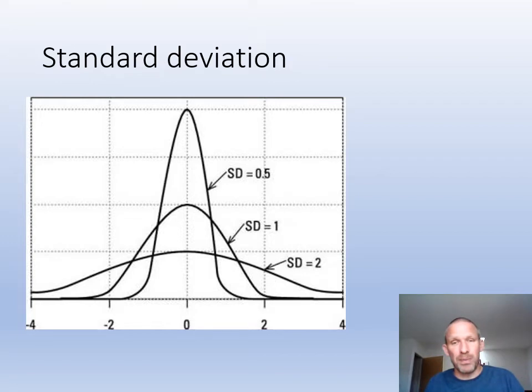I don't know if this will help or hinder, but if you look at where you've got a standard deviation of 0.5, if 0 is the mean, then those scores are all quite tightly grouped around the mean. As the standard deviation gets higher, then the scores are more spread out. That's what we're getting at. But don't let any of this put you off. Just remember, standard deviation, you write the words: the higher the standard deviation, the greater the variance in that group.